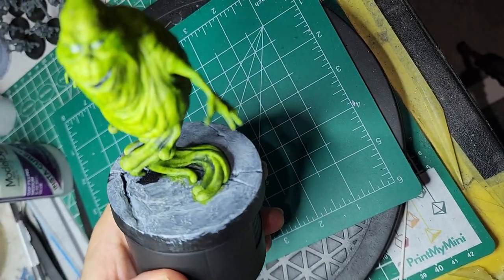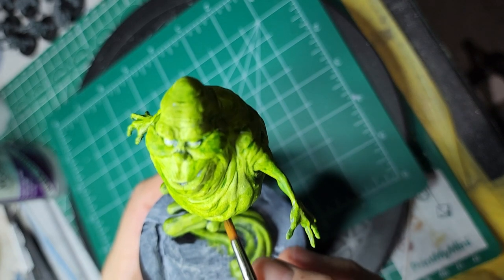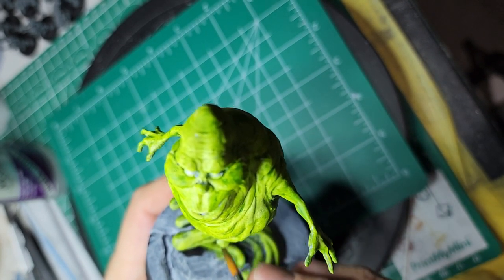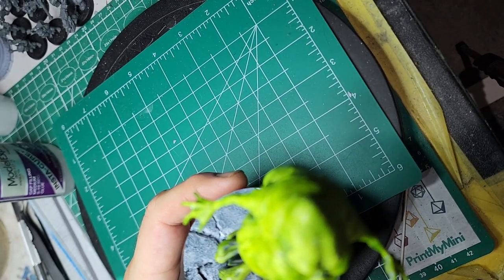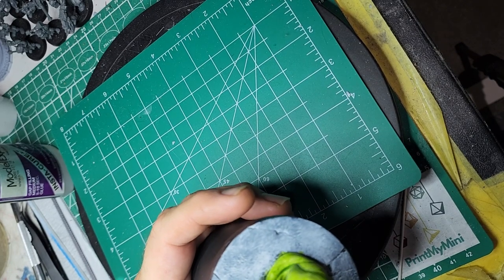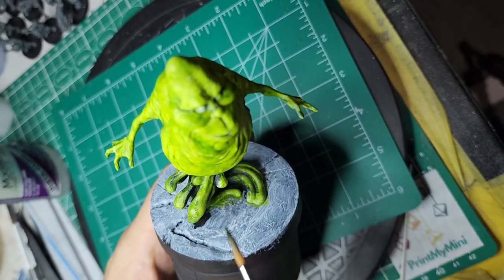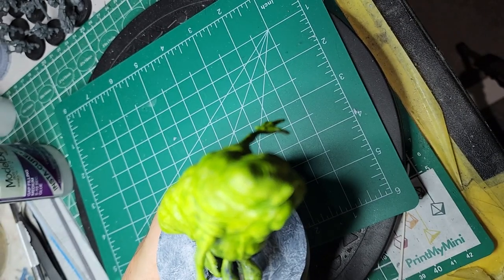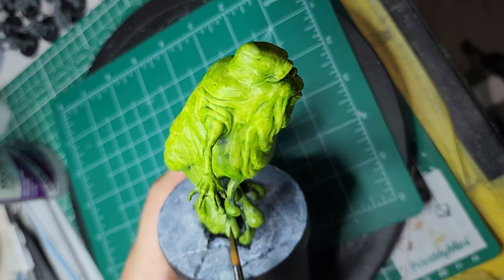A lighter tone going on underneath and then a darker tone going over the top of it will lend shadows. Whereas a lighter color going over the top of it will sometimes lend a highlight if it's able to cover it. Doesn't always happen because the colors do tend to have a high saturation, so they don't like to be painted over. Once you get a color on something, you better hope that something that's going over it is either going to be in that tone range or brighter or darker.